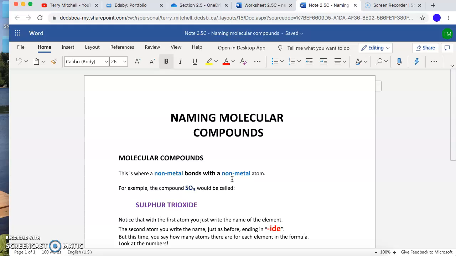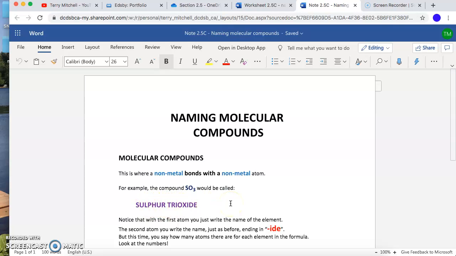So we talked last day about oxygen, O2, one of our diatomic molecules. It's molecular because oxygen is a nonmetal. Likewise here, SO3. We have sulfur and we have oxygen, both nonmetals. We name this a little bit differently. And as you can see here, there's no metal to go first, but we do name it in the order that it's written out. So it'd be sulfur. And in this case, because we have three oxygens, we use the prefix tri. So it becomes sulfur trioxygen.